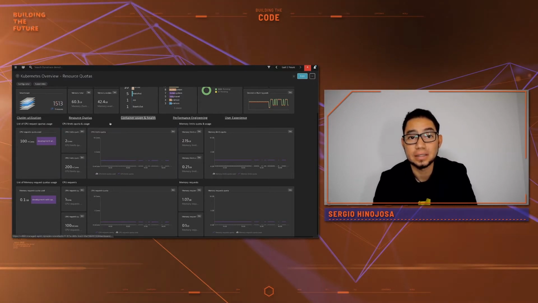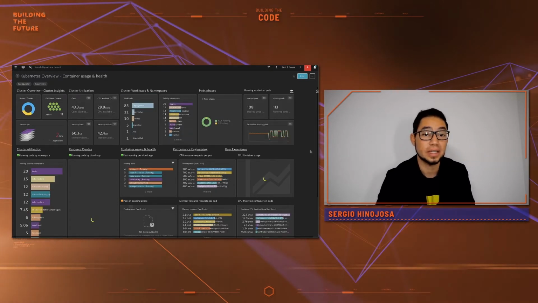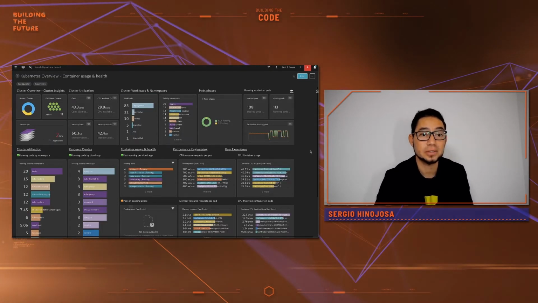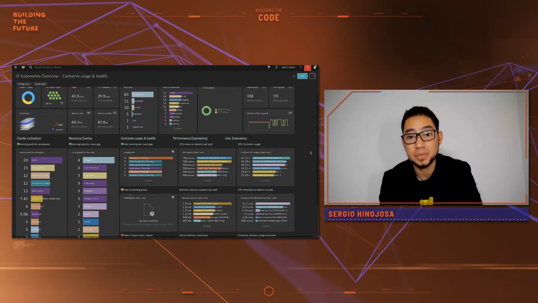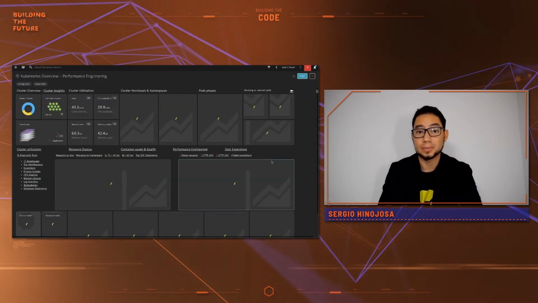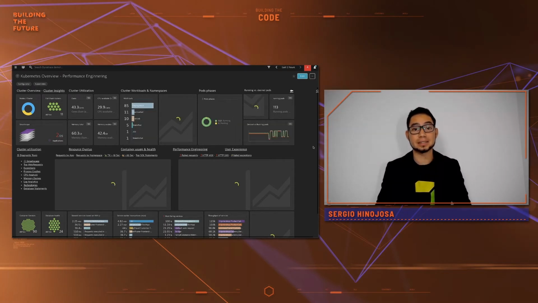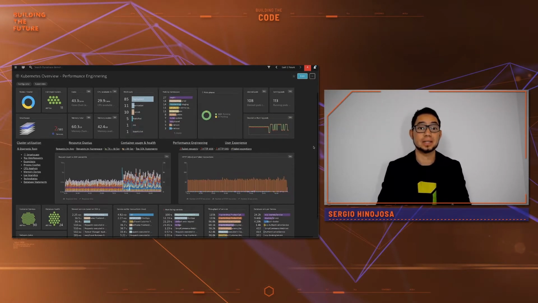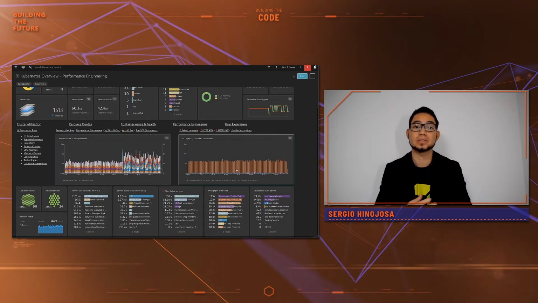So then let's take a look at the container usage and health. All the different pods running in your clusters, in multiple clusters, the different namespaces, the applications running in there, the CPU request, memory request, the container usage. Also, let's support performance engineers and take a look at the traces of your containers, right? These are the PurePaths, distributed traces, all the containers talking to each other.